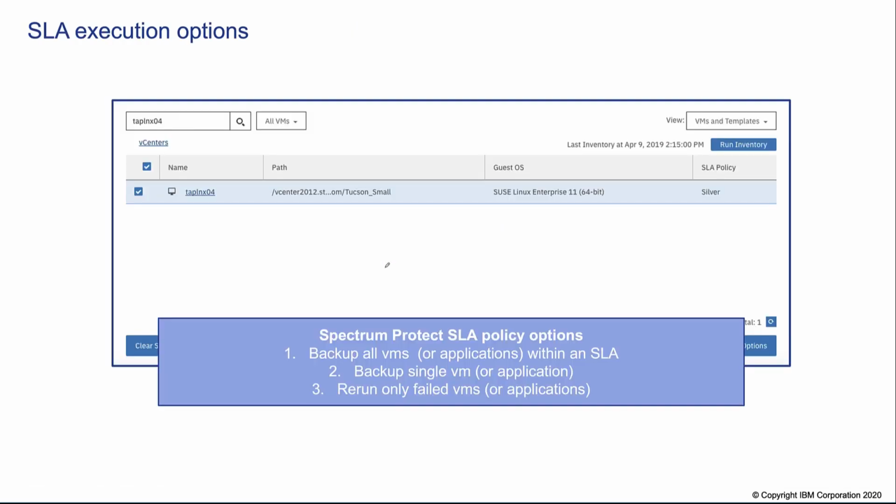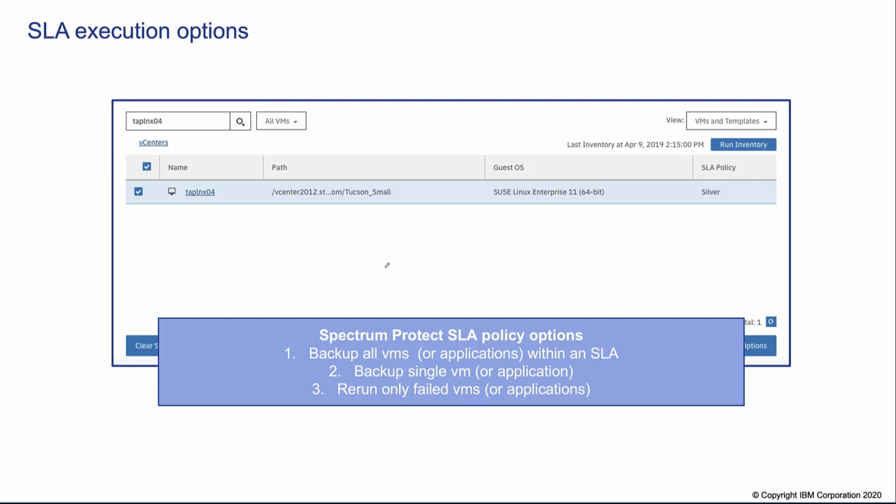Just a quick note about executing the SLA. When you execute the SLA, by default, you back up all the VMs in that SLA. So if by default we're backing up 600 virtual machines in this policy, and I run this particular job associated with this policy, then all 600 machines will be backed up. There are going to be instances where you only want to back up a single or a few finite set of virtual machines. This is called an ad hoc backup, so you can certainly do that.